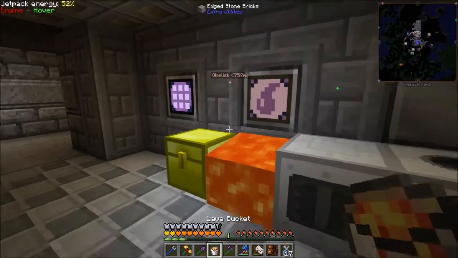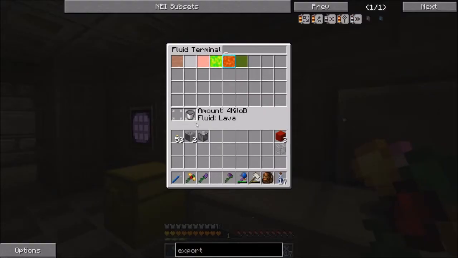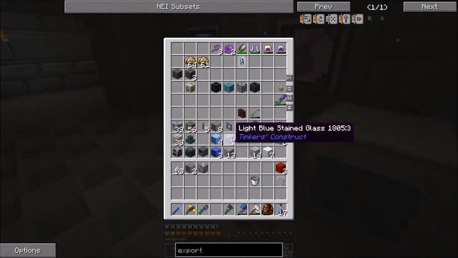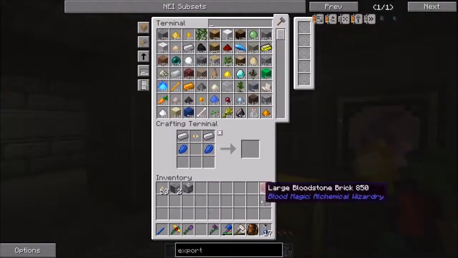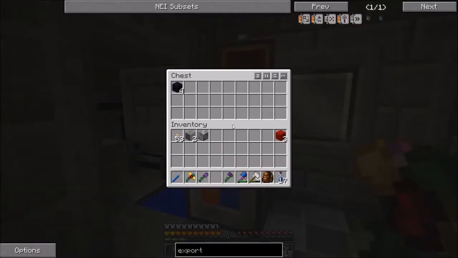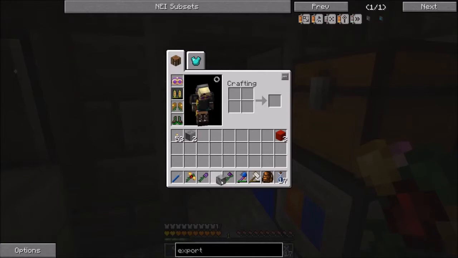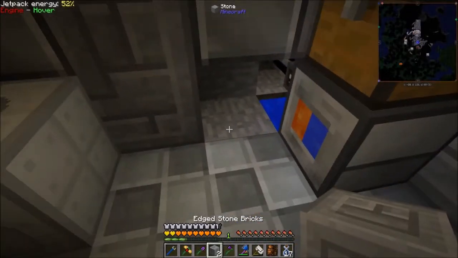Oops. Alright, there we go. Yeah, be careful you don't throw lava all over the place. 64 buckets, that's not very much. Alright, so producing, this will be a little slow but steady. Give us what we need.